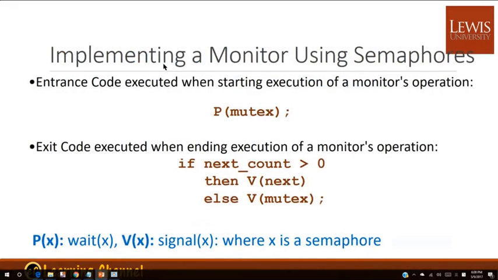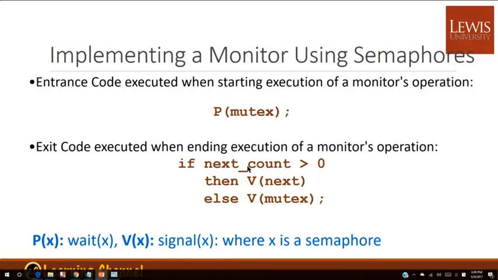To implement a monitor using semaphore, we can have the entrance call like this. We wait on the mutual exclusive semaphore. This is the entrance call when starting execution of a monitor operation. And the exit call is like this.